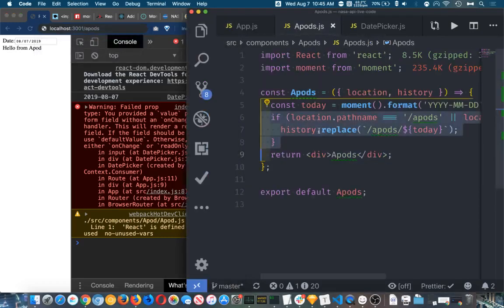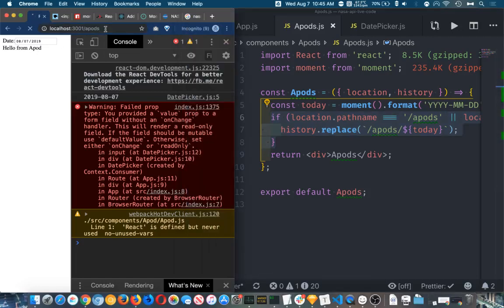But apods will say, hey, if you're on apods and you don't have a date with you, then we want to actually send you to the date and date picker component. All right, thank you. So all we're doing now is whenever we visit apods, we automatically visit our date.